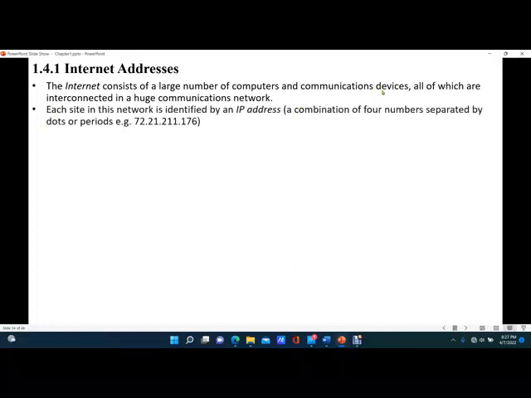Each of the devices, sites on this network is identified with a unique Internet Protocol IP address. IP addresses are described using a combination of 4 numbers separated by periods or dots. 72.21.211.176. These 4 numbers are from 0 to 255.